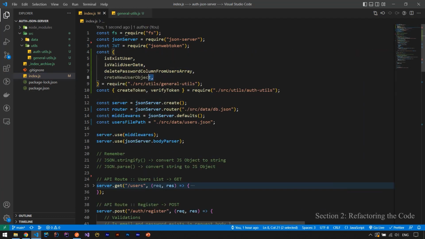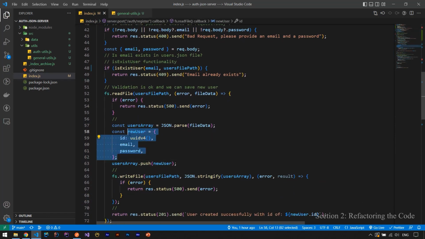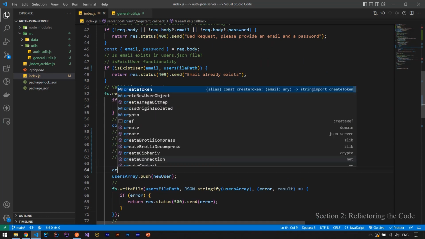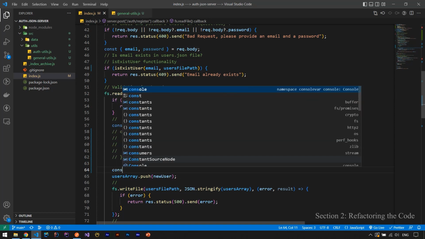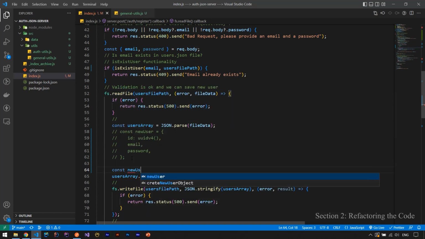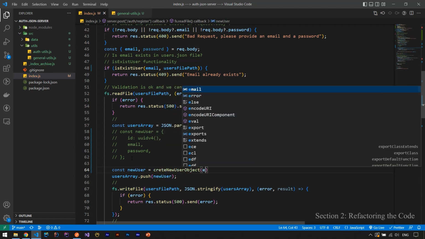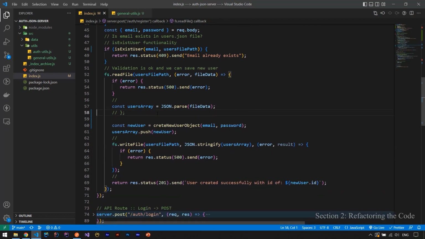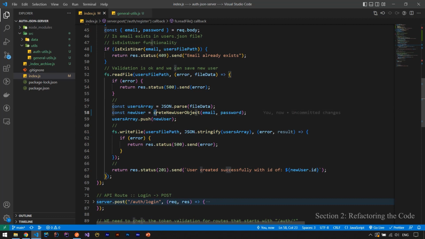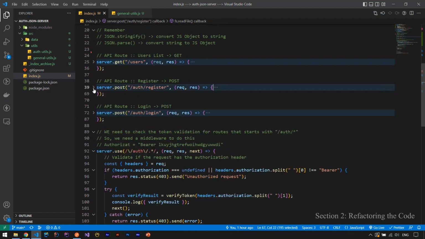Okay, now we have this create new user object, and we simply use it here. Comment this. We say const new user equals to create new user object with the email and the password, and that's it. Let's delete this, and this was another refactor. We create new user object, we use this, and I think that's good for this server.post.